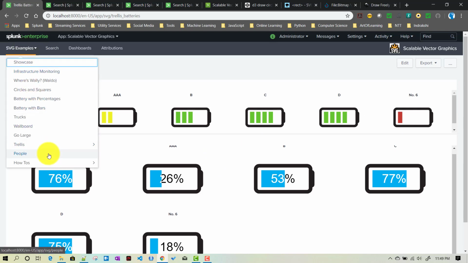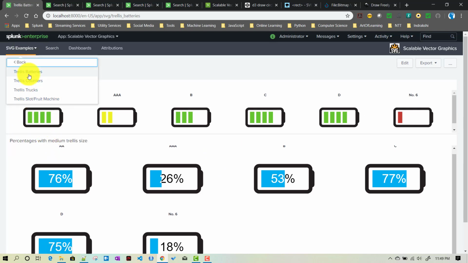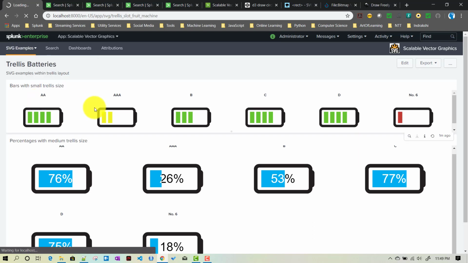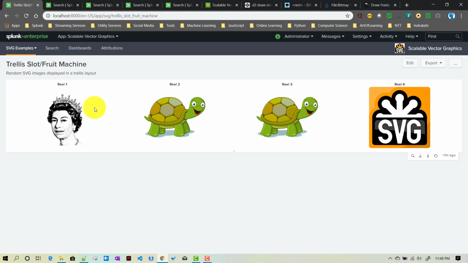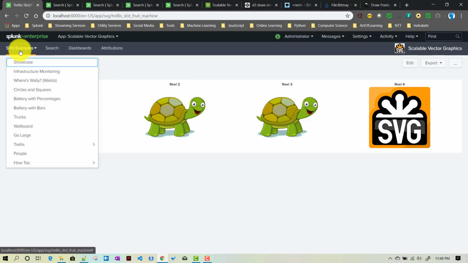Now if I just go to trellis again, similar kind of stuff for counters and trucks as well, okay? So even I think there is some kind of fruit machines over here. If you see, this kind of stuff you can create in the SVG visualization app.